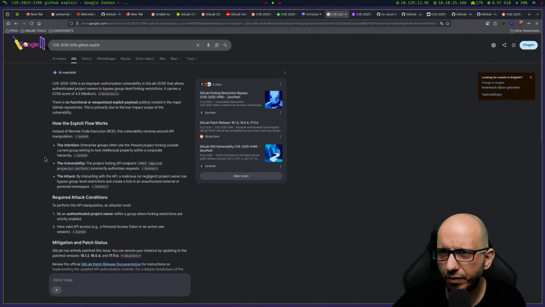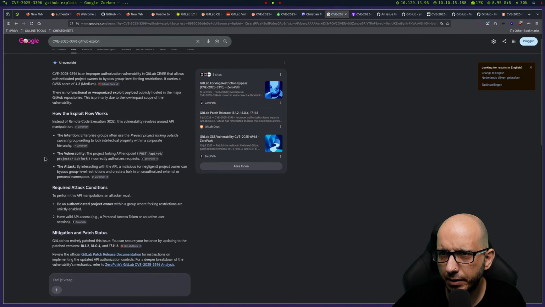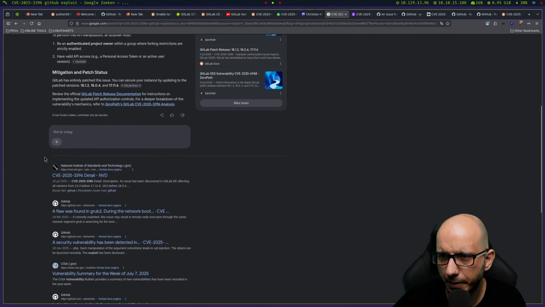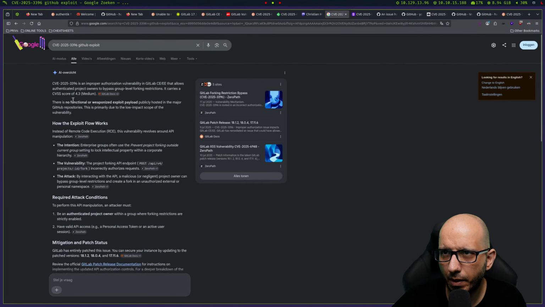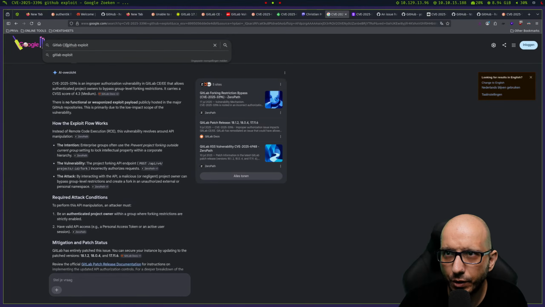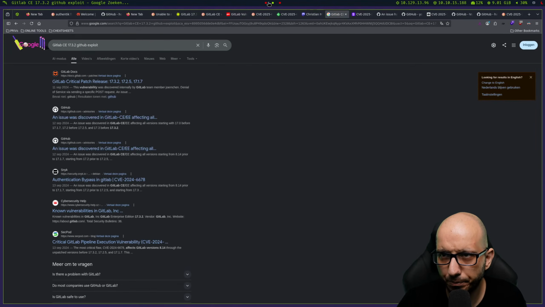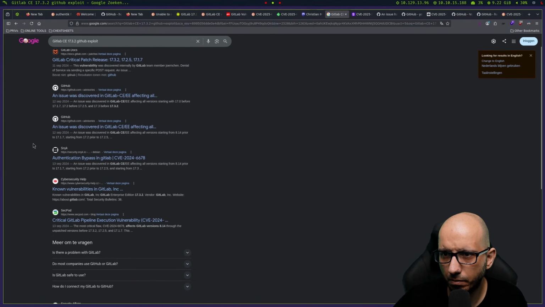That CVE was a little bit promising, but unfortunately I think this is not how we can use it. So I'm going to go back and search for GitLab Community Edition, and I will also provide the version 17.3.2. So we are doing a better search on Google.